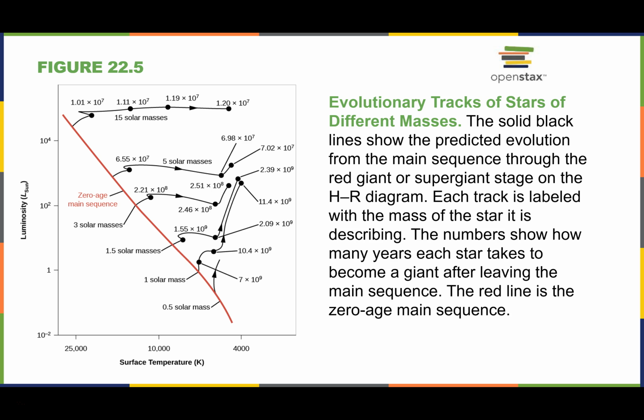Let's compare that to something that is 15 times the mass of our sun up here. 15 times the mass of our sun, and we have 1 times 10 to the 7th. So how much is 1 times 10 to the 7th, you guys? Unpack that. Did I do that right? Okay. Yep, see, I get my billions and millions mixed up. How many years is this? It's 10 million with an M. So what we're saying is 10 million versus 10 billion. Yeah. So anyway, very good. All right.